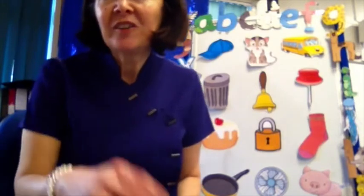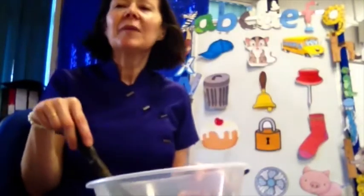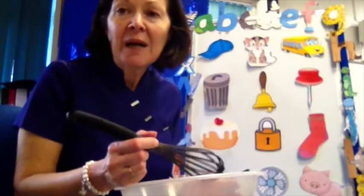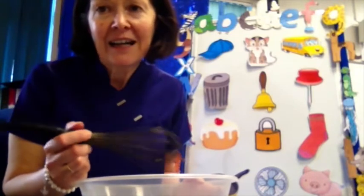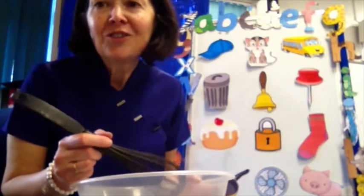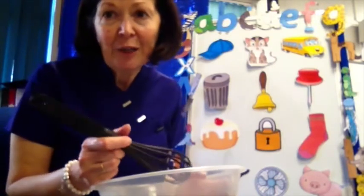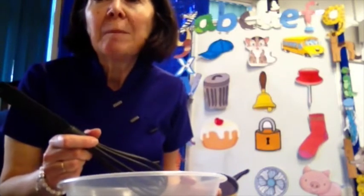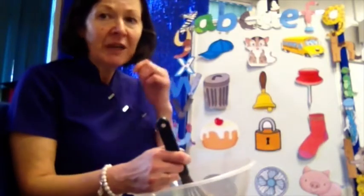Okay, next we're going to make a cake. I've got my whisk and my mixing bowl ready and I'm going to make a rhyming cake. All of the things I put in my cake today have to rhyme — they have to sound the same. So cat, mat, hat, rat, fat all sound the same. Log, mug, dog all sound the same. Pin, thin, tin, bin all sound the same.